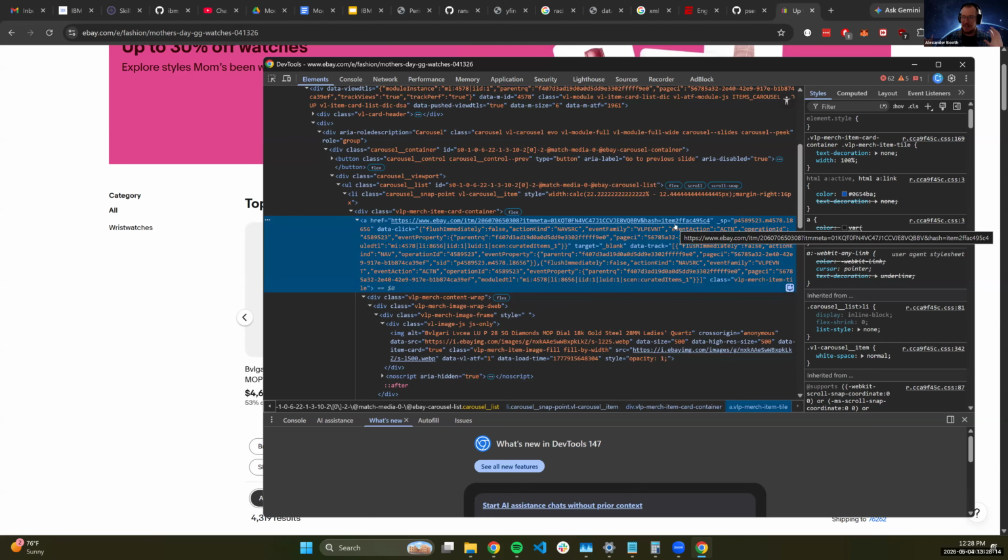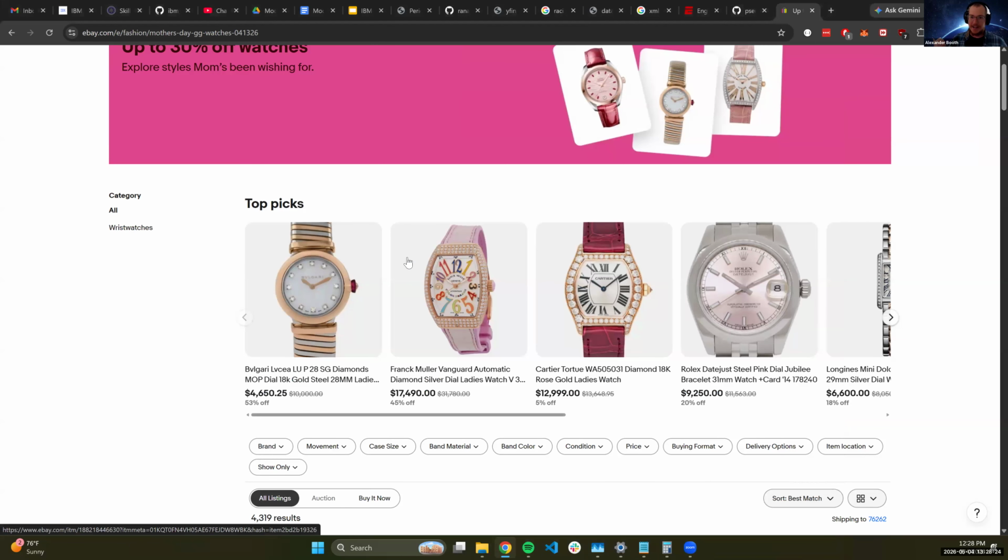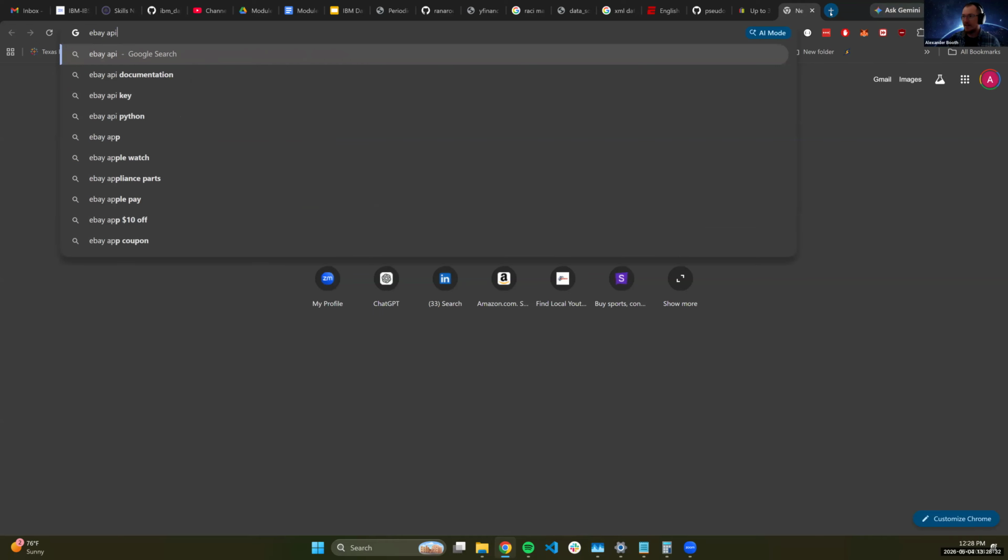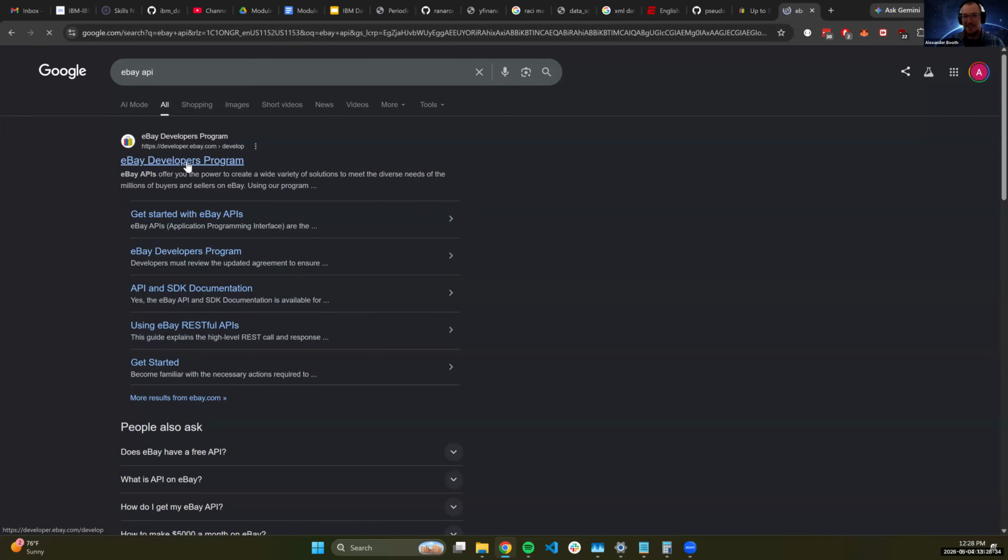Basically, they're trying to hide their own internal logic, their own internal data about what these different products are. So you'll see that Reddit, Twitter, eBay, they all would rather you pay and use an API. eBay does have a real API, you just have to pay for it, right?